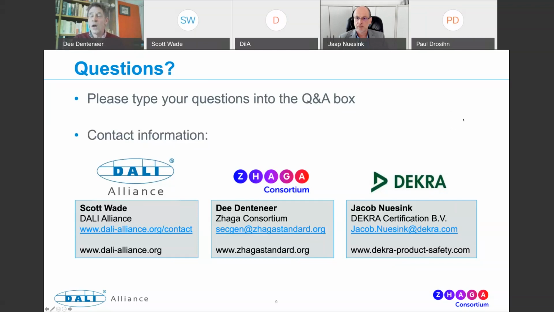It will also allow you to Zhaga-D4i certify a Luminaire with an ANSI interface on the top and an additional Zhaga interface. Similarly, next to the Zhaga-D4i certification program we have for nodes right now, we will also develop the Zhaga-D4i certification for NEMA nodes that are compliant with the electrical architecture that we have prescribed in this update of book 18. Again, adhering to our if it fits, it works promise. So that is it for me. Thank you.